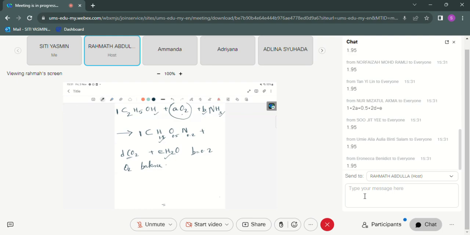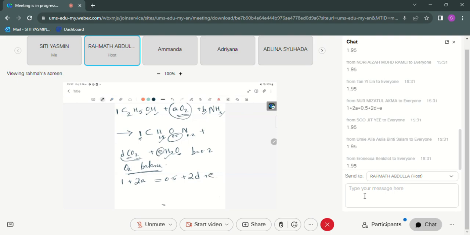Now, for those who couldn't follow, I'm just going to explain how we got it. So please pay attention. Now we are going to find the final oxygen balance because that's what's given in the question. For oxygen over here, you can find 1 plus 2A equals 0.5, because this is 1, and 1 times 0.5 is 0.5, plus over here you get 2D, plus over here the oxygen is E.